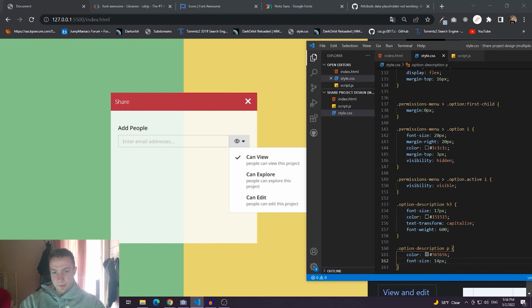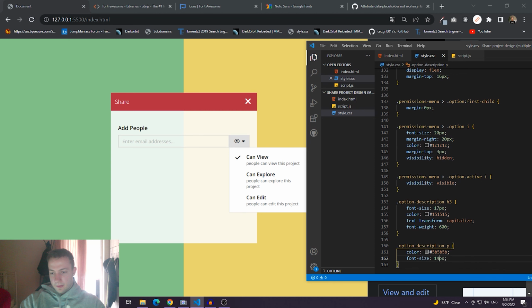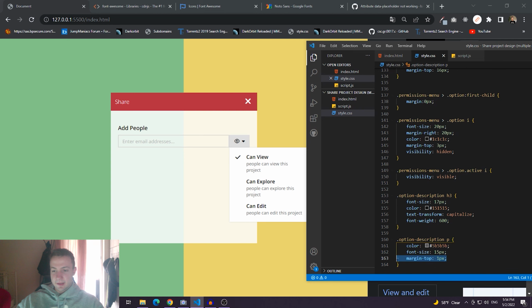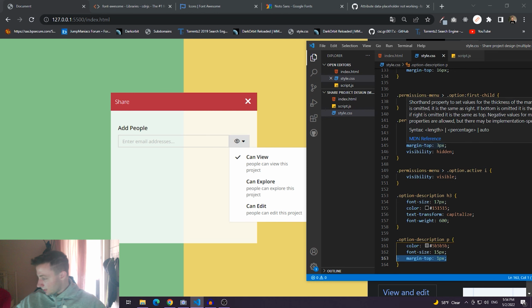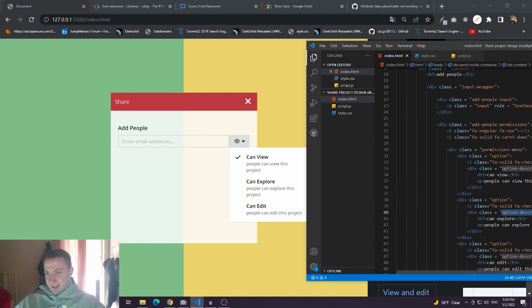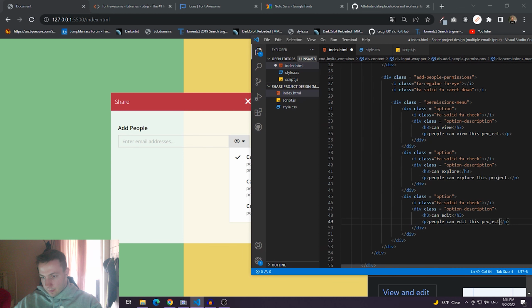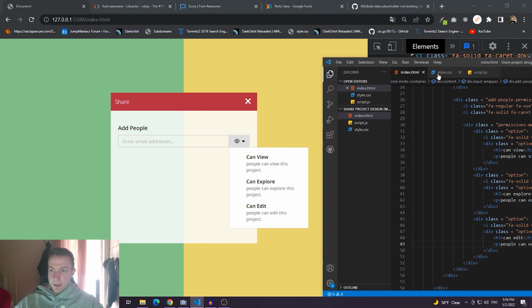Holy crap, this is so small. 14 pixels, 15 pixels. 15 pixels will be good. Margin top, a little bit of margin top of 1 pixel, just 1 pixel. Look at this. Yep, perfection is right here. Alright, let's add the period at the end of each paragraph.